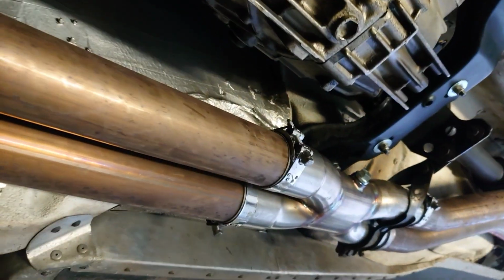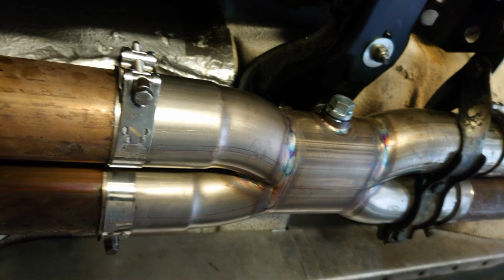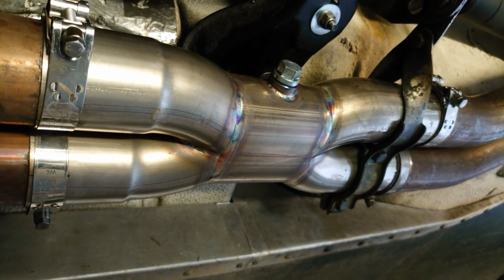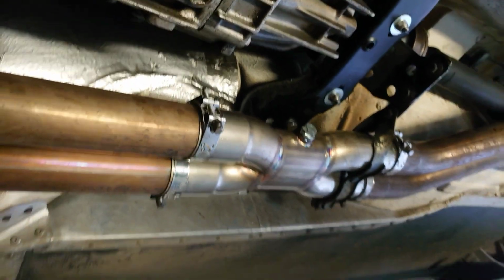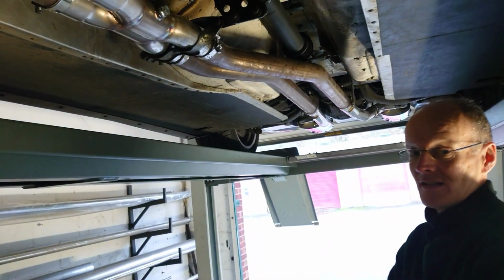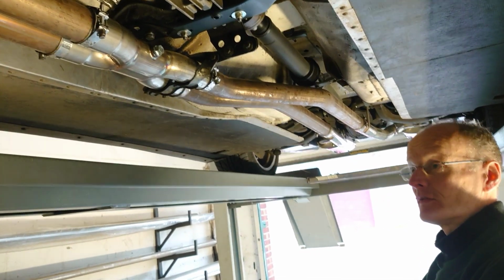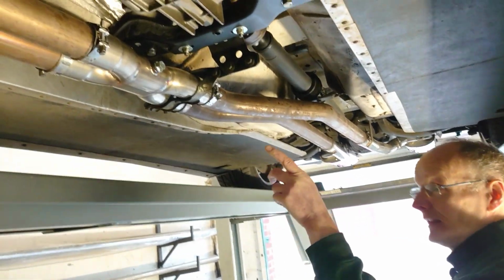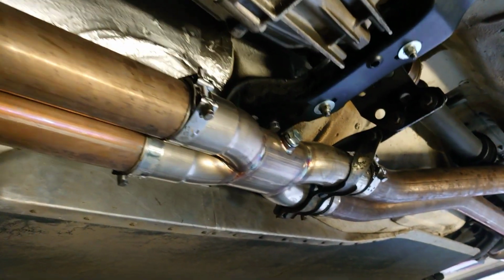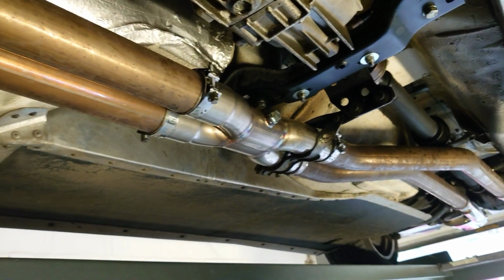The other thing we've introduced recently, you can see this new H section here. That's just to tune the sound, make it a little bit smoother and reduce the boom slightly, at low speed, or particularly at static noise tests, because a lot of the time you go to track days, they test it statically. Most turbo cars are okay because the turbos muffle the sound, but getting through the static test is usually the problem. So that helps with the boom, and obviously the valves as well, so it doesn't create any problems with track days.